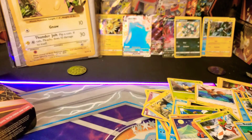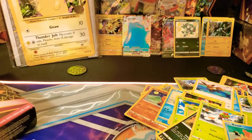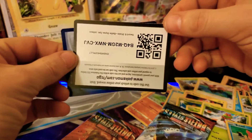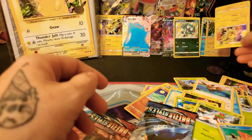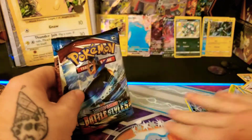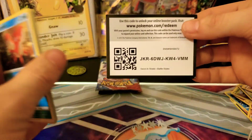Let's give some more luck and see if we can get anything out of Battle Styles here guys. If I pull another Corviknight VMAX I think I might just quit altogether. Code card — this one is still a little tech card. Alright, we got three packs and a mess of bulk. Crack it open, crack it open — code card.